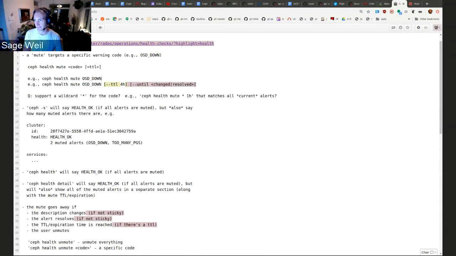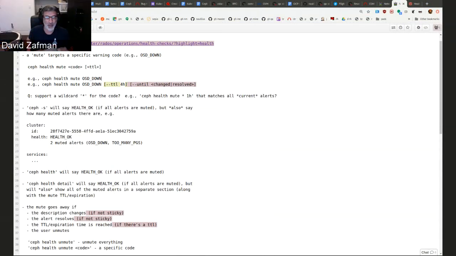Well, I kind of think that the default should be the less sticky version. So that if it says one OSD down and you just mute, and then suddenly a fifth OSD is down, it feels like it should unmute. Right. So changed is the default.